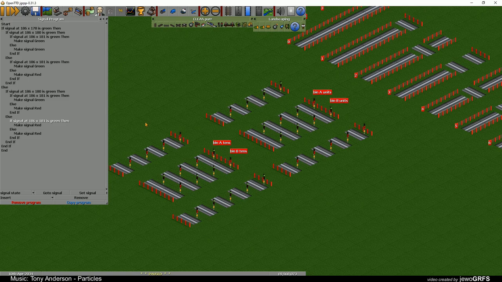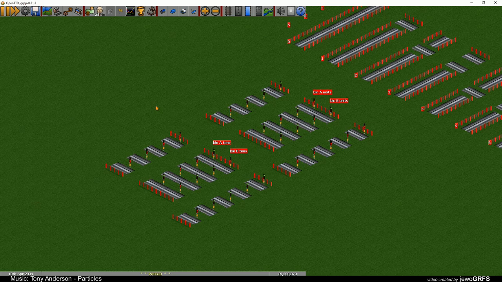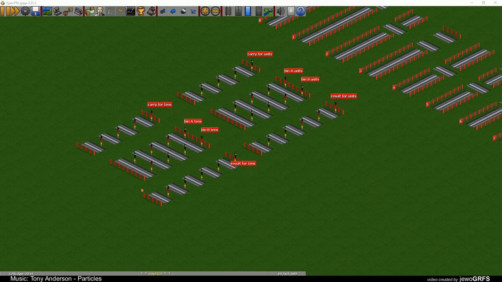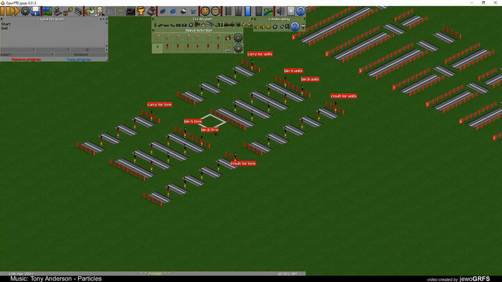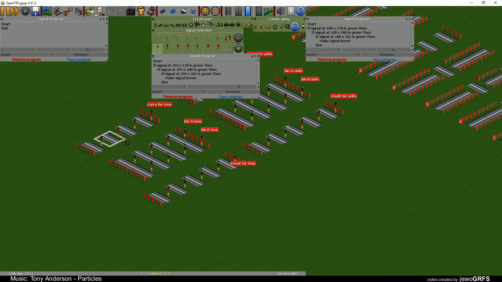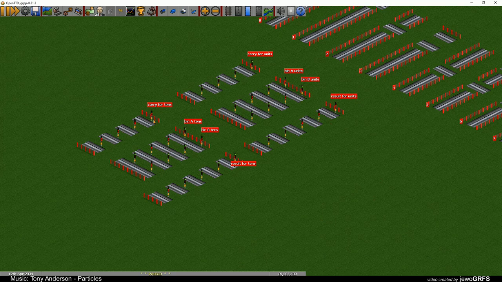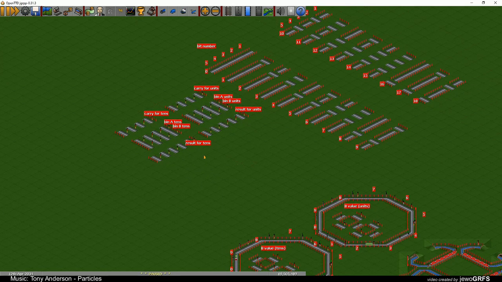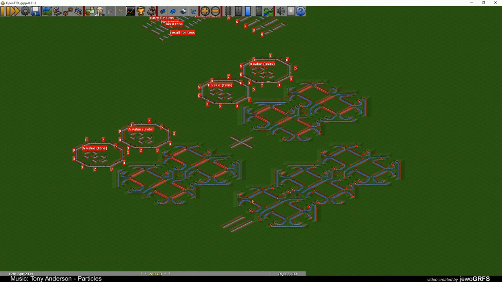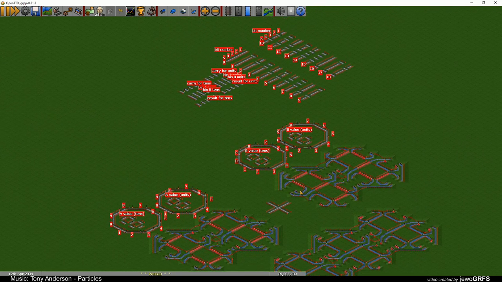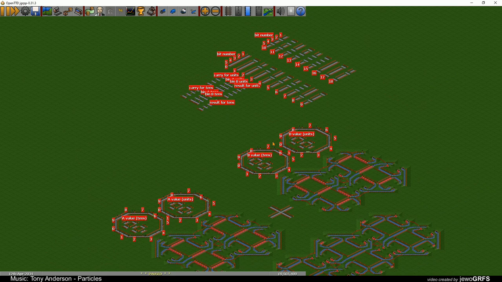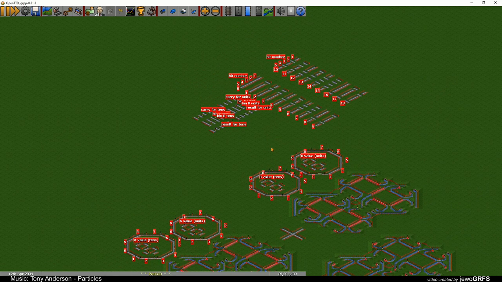Okay, so now I'm going to stop recording and I'm going to program all those signals, and I will be back in a moment after I finish this. So I finished programming the signals except for this one. The rest is programmed, so all the carry bits are programmed, this one as well, this one as well. And why is this one not programmed? Because it is going to use a part of a system that is responsible for displaying the result over here. So I can't do it now. It will be built in the next and last part of this tutorial. So I have to leave it like it is now.